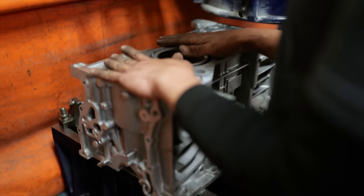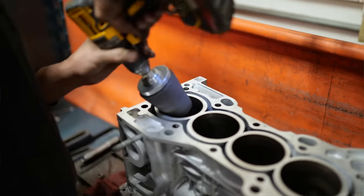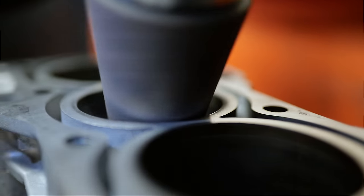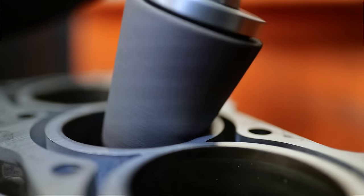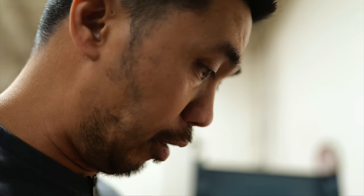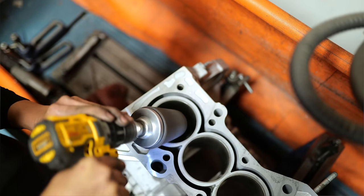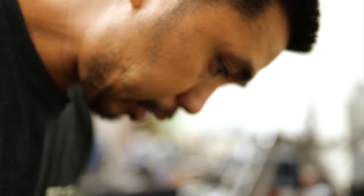This block came from a 2002 RSX. It had a stretched chain that skipped timing and hit the valves, so the block was completely fine, but the pistons had some valve pitting in them. We're not using those pistons, so it's a perfect candidate for what we need. We're adding a small chamfer in there to get a spot for the ring to seat in — otherwise you have sharp edges and the ring will get caught during installation.